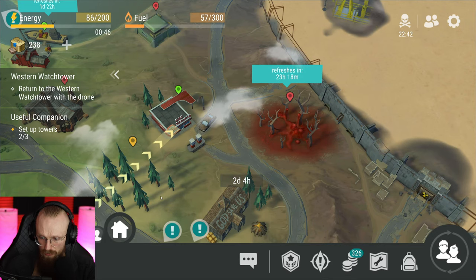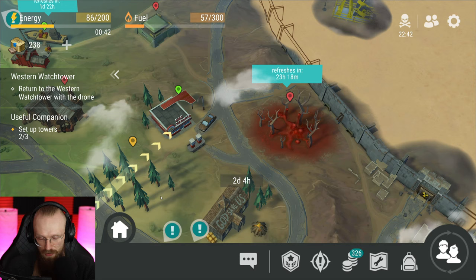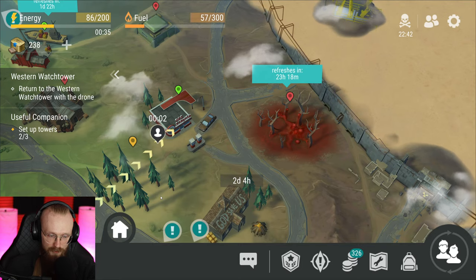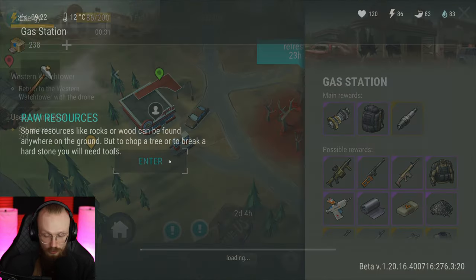How did you... almost choked on saliva. How did you increase the storage size in the port? By clearing the hard mode laboratory. And then you level up the reputation with Jane, Jennifer, whatever her name is, and you can store more loot there.